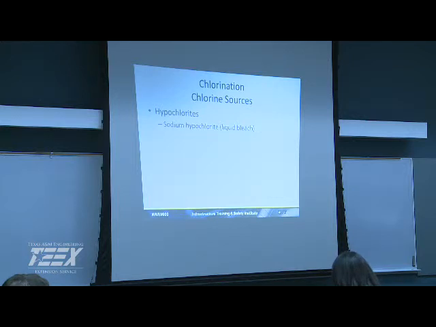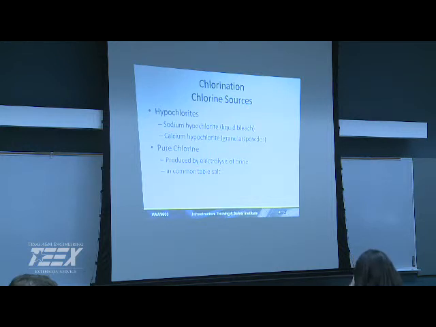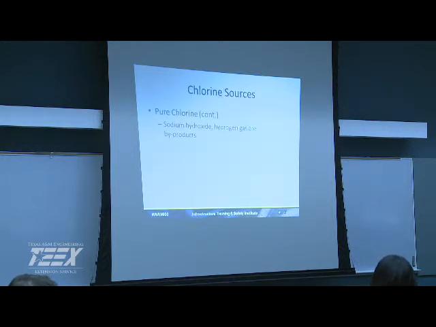We're looking at our hypochlorites. We have two types: sodium hypochlorite, which is our bleach solution, typically about 6 to 12%, and calcium hypochlorite, which is our powders or tablets, about 65%. The way I remember it, sodium chloride is the salt on your table at your house, and bleach you normally have in your house too. So sodium, and then calcium hypochlorite. Pure chlorine, they're actually using a brine, putting an electrical impulse through it, and then it separates out into chlorine gas and hydrogen gas.